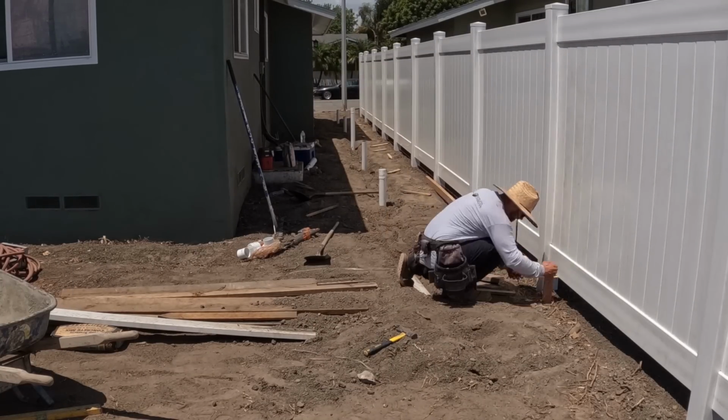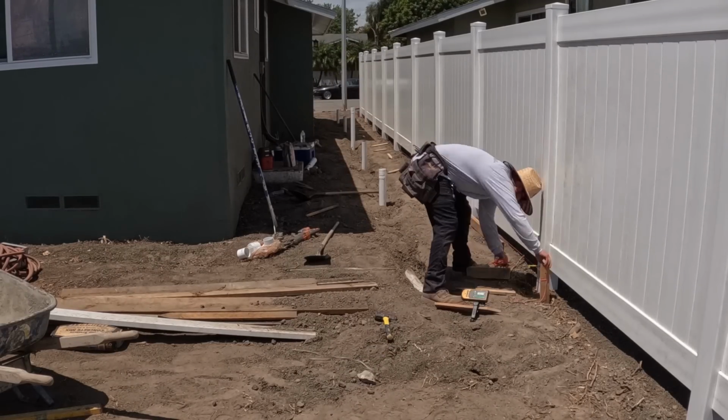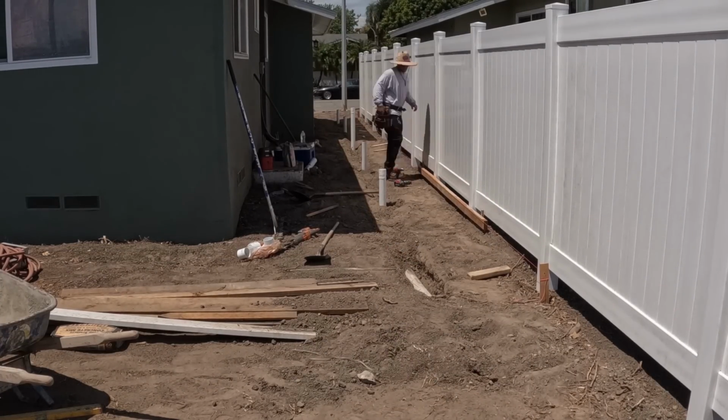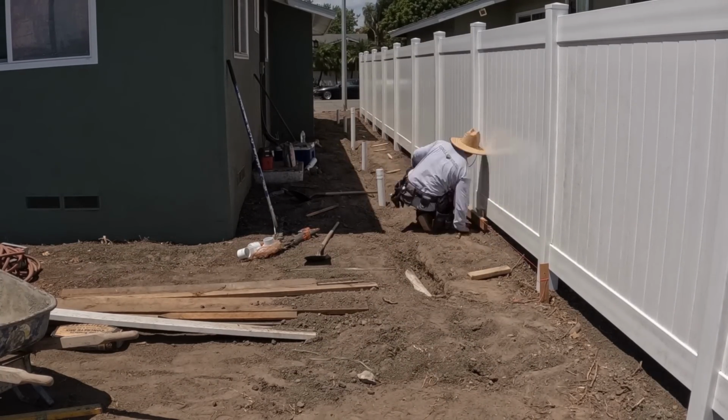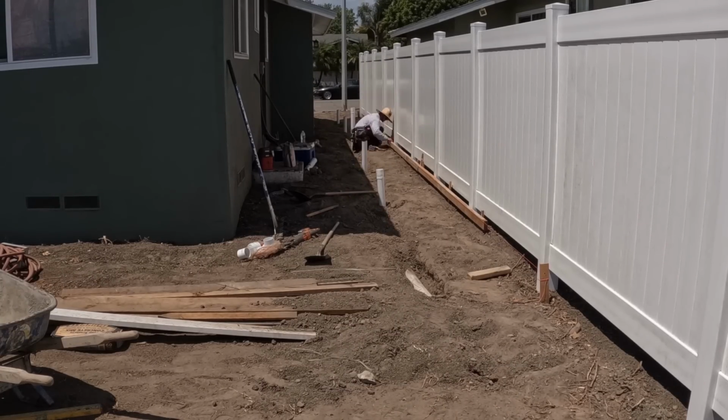That's a nice technique. If you got all 4 corners of the outside perimeter of that area level, then that's the way you'd want to do it. Another way you could do it is not center your drains and move it to one side or the other and just lift the other end up. That'll save you some dirt moving.